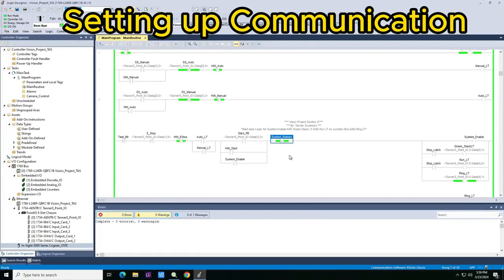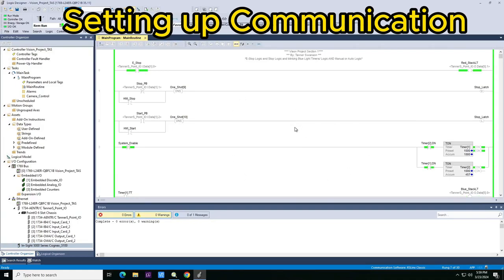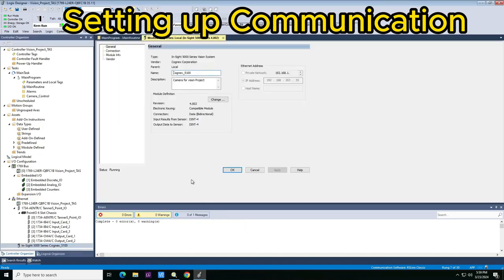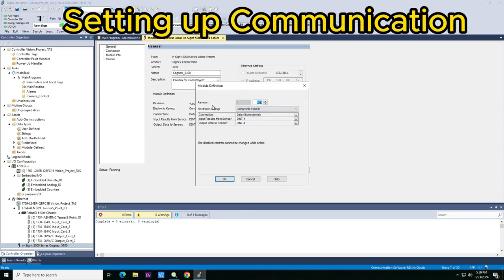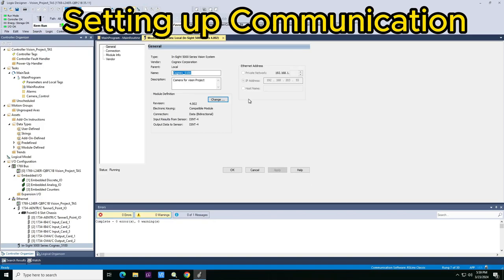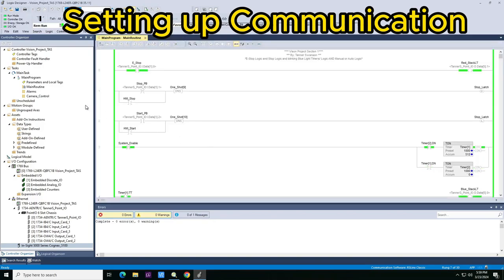Jumping over to the communication side on the PLC. At first, when we go into the Ethernet and then click Add Device, but since I already have it here, I'm going to show it off in the Explorer 5000. As you can see, it's Series 5100. Looking for it, you put in the type, so it's an Insight 5000 Series Vision Project, and then you go into Cognex. You can name it and then put the description whenever you want. The only thing you have to really change is make sure that the revision is correct for your firmware of the camera, and then type in the IP address, and then you should be all good.